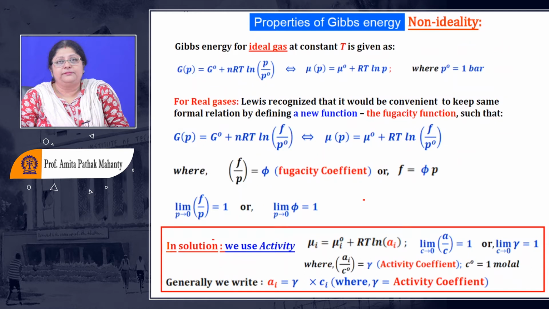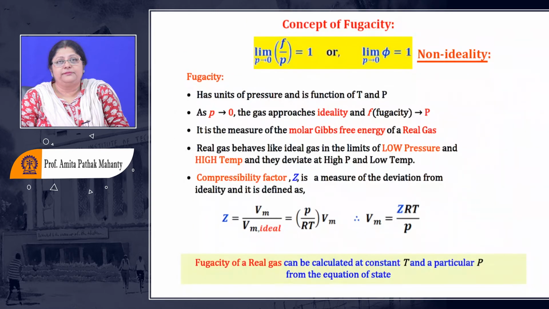That time, the gas starts behaving like the idealized system we have taken so far. So this is a newly defined expression for a gas which is not ideal. If it is not ideal, then the G can be replaced by G naught plus nRT ln F by P naught, and the chemical potential accordingly will be the standard chemical potential plus RT ln F by P naught. F is the fugacity function. The fugacity has the same units as pressure. And when pressure approaches 0, the gas approaches ideality, and fugacity tends to equal the pressure of the gas.